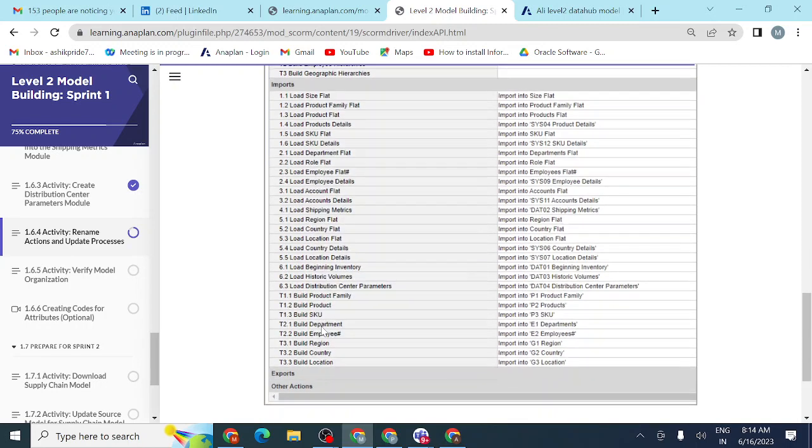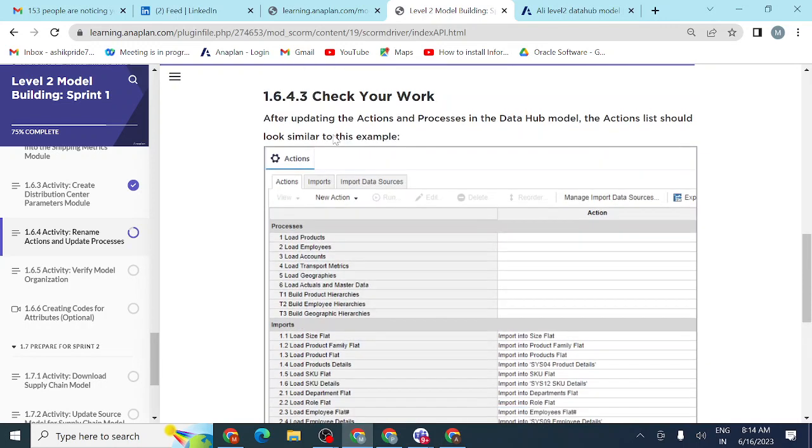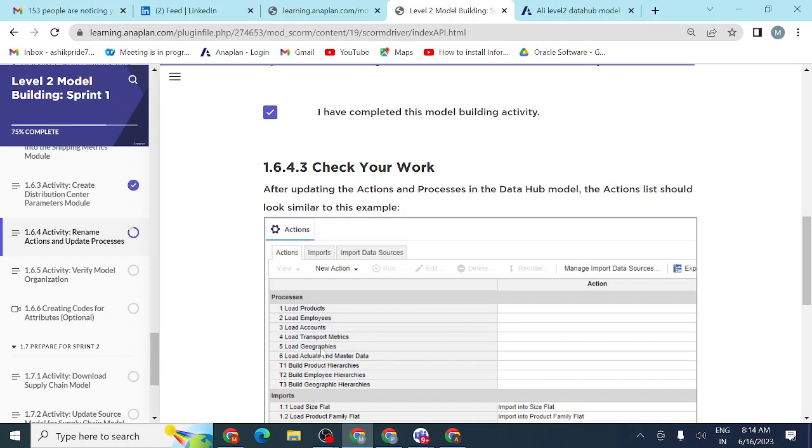In load geography, what you have is 5.1: region plot, country plot, location plot, system 06 and system 07. So these 5 should come under this process number 5, load geographies.